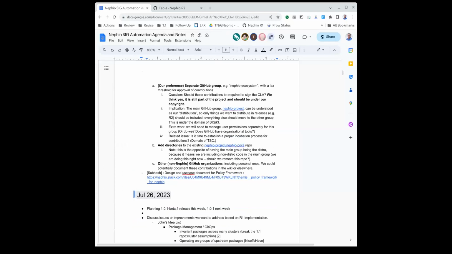There are a lot of lingering questions technically on how to do this, but the idea is that we'll treat our Nefio project GitHub group, the currently existing one, as our distribution. Anything else, which includes experiments, POCs, examples, or any contribution that wants to be under the CLA but isn't part of the distribution, can go there.